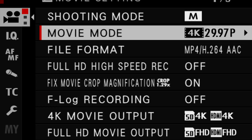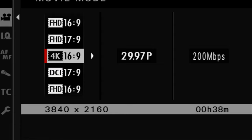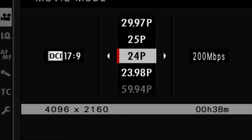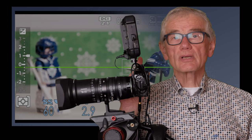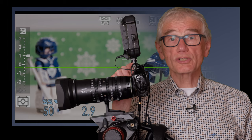With a cine lens, you may wish to go all in on your cinematic aspirations, and the XS10 can accommodate that. Switch the video settings to 4K DCI 17 by 9, the cinema production aspect ratio, and 24 frames per second, the same frame rate used in motion picture film cameras and projectors. Purists can set the shutter speed to the exact 180-degree shutter used in motion picture film cameras: 1 over 48.